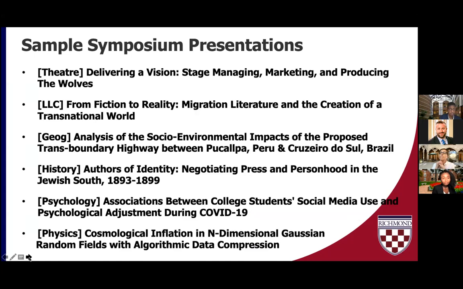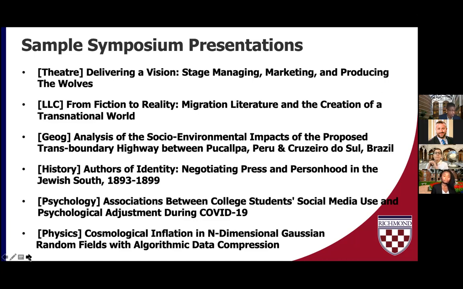I have for you some examples of presentations that have been given. So, for example, here we have a presentation that was given from theater and dance, delivering a vision on stage management and marketing. From geography, we have an analysis of socio-environmental impacts of a proposed highway linking Peru and Brazil.